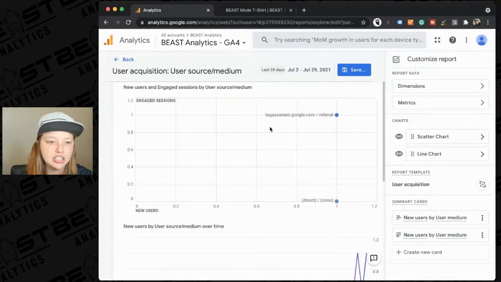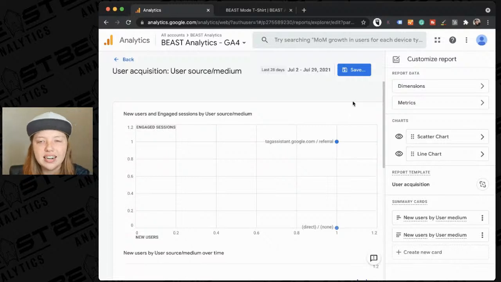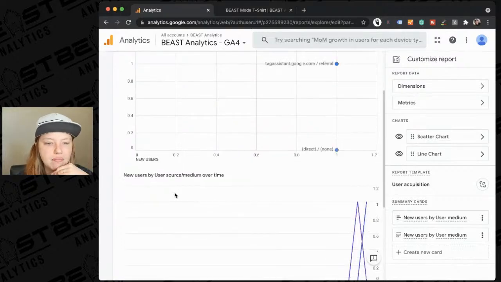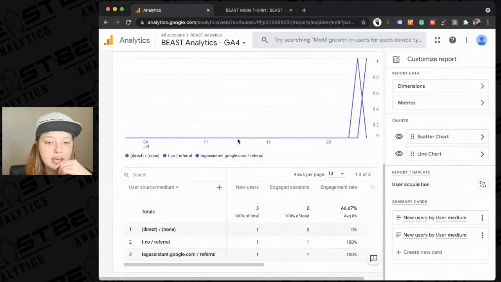Apply, and it's going to change this right here to a scatter chart. I don't have a lot of data, so this isn't really helpful, but for me, scatter plots are a lot easier to comprehend, like what's outside of the trend line, than perhaps a bar chart might be. So I'm going to leave that at scatter chart.